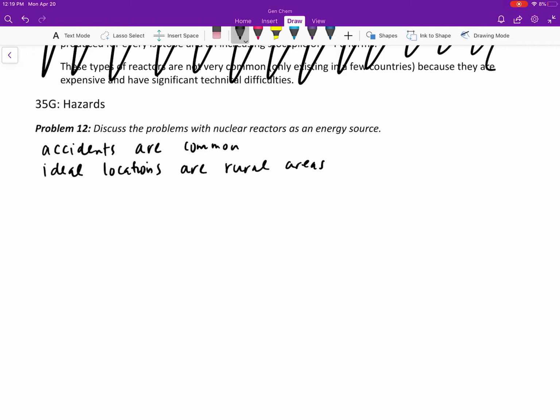But finding a very rural area is hard because the rural areas that we have are in the desert. And one thing you don't have in the desert is water. One thing that nuclear power plants have to have, water. So when you put them near water, you're automatically putting them close to people most of the time because humans, we need water, and that means we have to live near water.